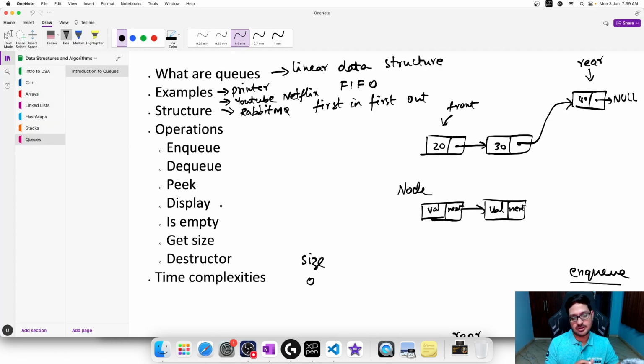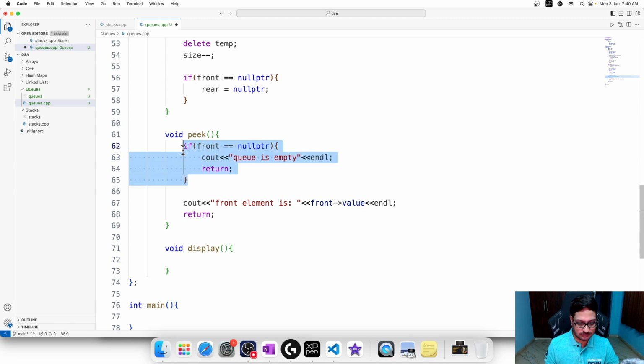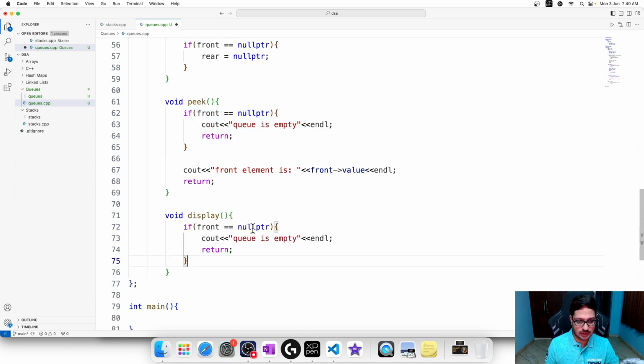Next, display. Display is going through each node and printing the value. So void display. Again, if queue is empty, nothing to do. Now we can create a temporary pointer, use it to iterate over the queue and print each element.